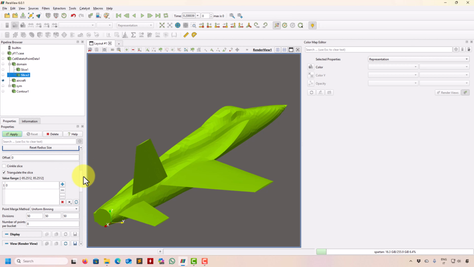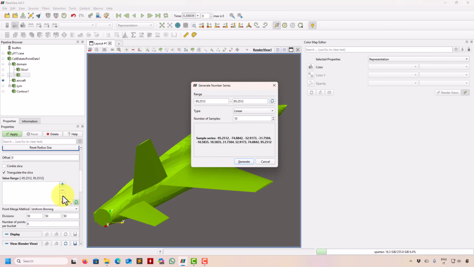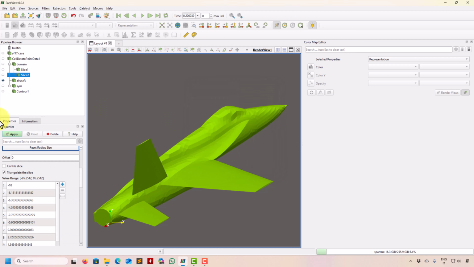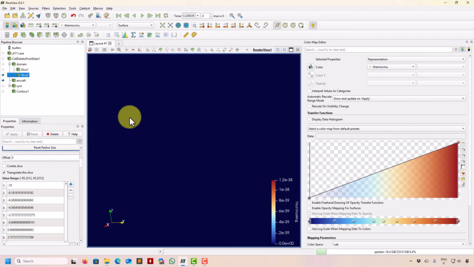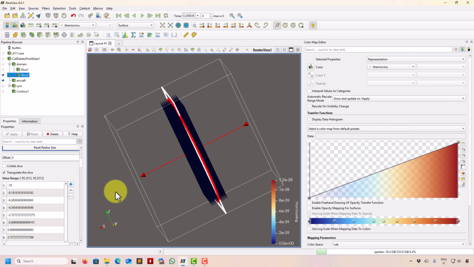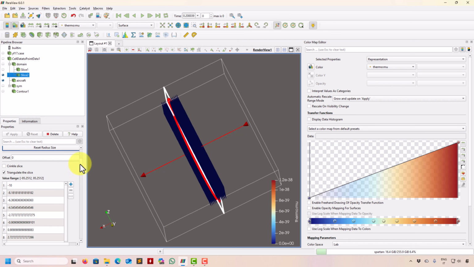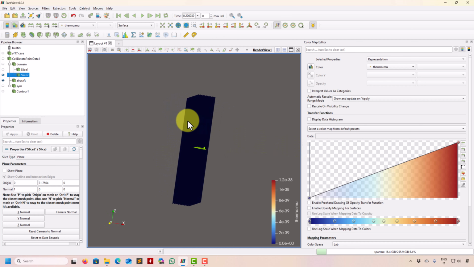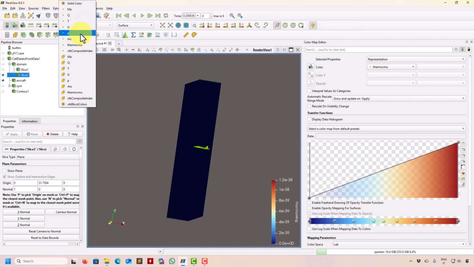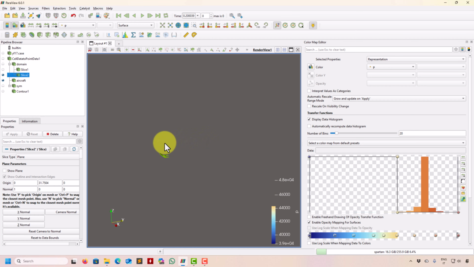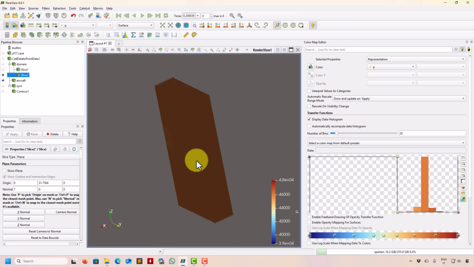I want to add multiple slices, erase there, and 10, and I want to go from -10 to 10. I know that is the dimension of the domain, and let me put 12. And there you go. Okay, so you have all these cut planes, and then let me plot by pressure, and I still have the opacity filter there.